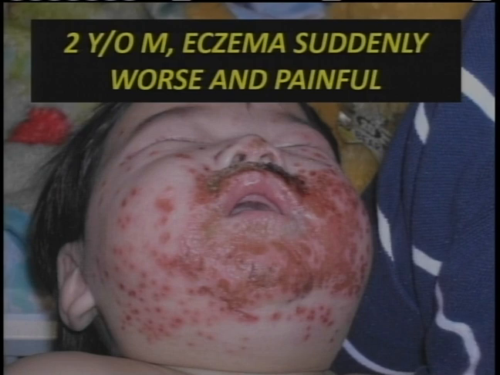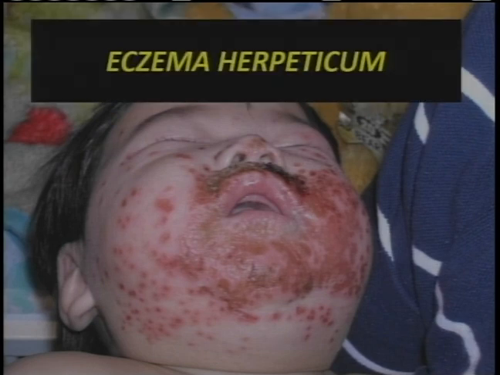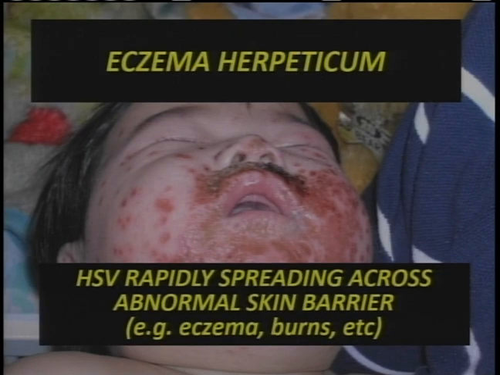and broke down. And the story with this is usually kiddo with eczema, grandpa came over who had a cold sore, kissed the kid with eczema, first exposure to herpes simplex, and then herpes spread across the skin very quickly like wildfire. So this is called eczema herpeticum, and it's a cutaneous disseminated herpes infection, and usually a host that has a compromised skin barrier. So eczema is the classic, but you can also see it as complicating burn injuries. It's been reported in patients who get ablative laser procedures or other procedures where the skin becomes raw or open. So it's an important thing to recognize, and those punched out ulcers scattered about the periphery are really the key.